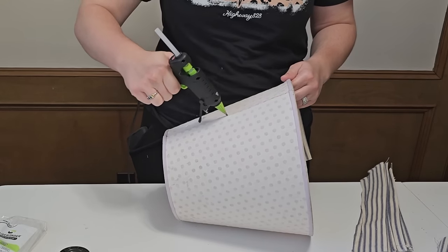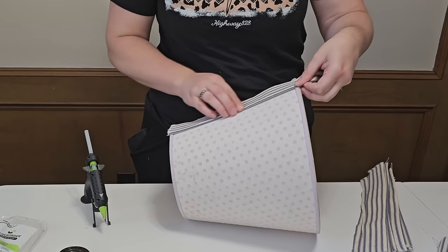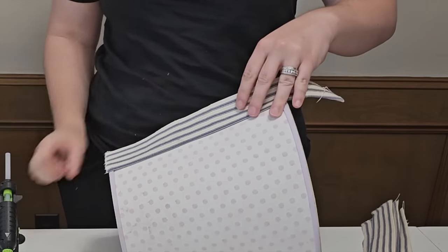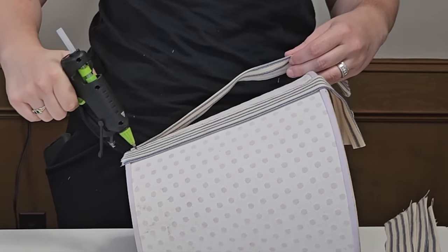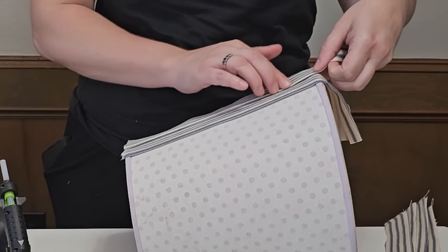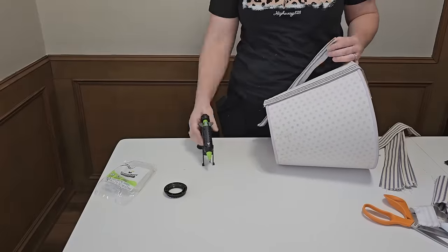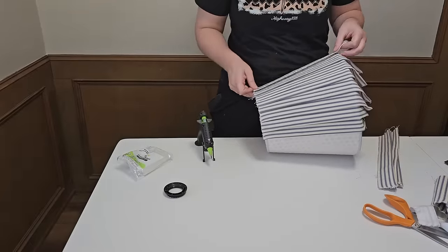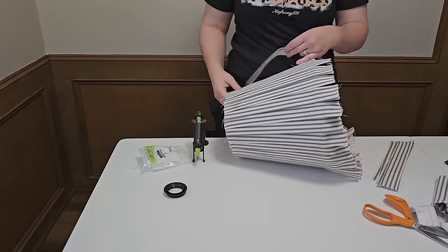Then I'm taking my hot glue gun and putting a stripe of glue across the lampshade, placing the folded side first on the glue. The very end piece has the pleat folded on either side — I hope that makes sense. Then I glued down the other side and put another bead of glue across the very edge of that folded piece. Keep in mind that a lampshade is smaller in diameter at the top and larger at the bottom. So as you're gluing it down, make sure the top pieces are closer together and the bottom pieces are farther apart to create that bigger bell shape. The stripes will look totally okay even if they're not perfectly aligned — it's just about lining them up generally well, making sure you folded them all at the same stripe.